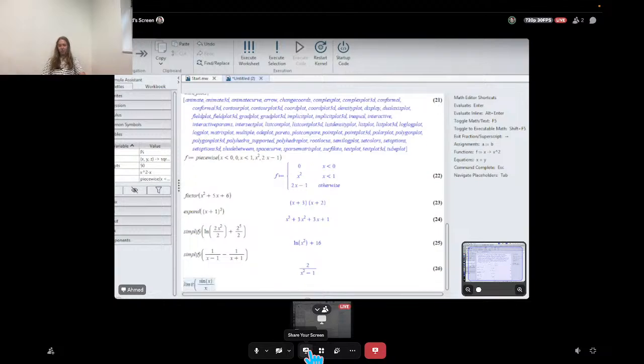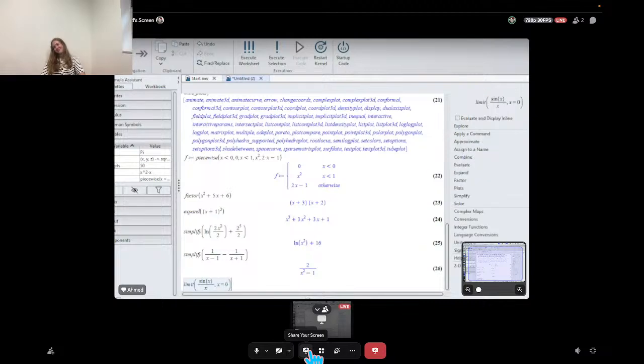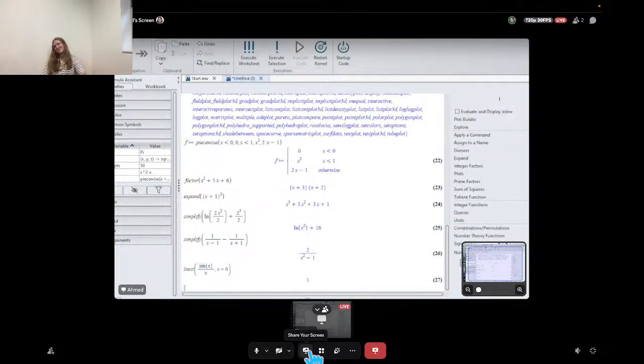And remember, you have to say what you're limiting it to, because if you just type that, Maple's just not going to know what you're actually trying to find the limit for. So remember to type a comma, and then you specify what we're trying to approach. So in this case, x equals 0. And that would give you the answer of 1.